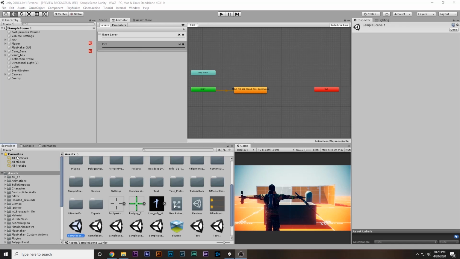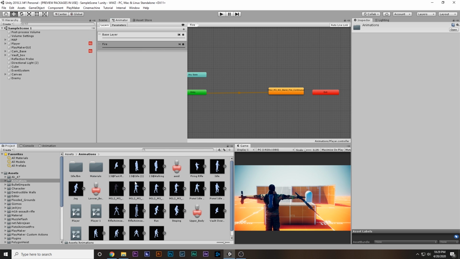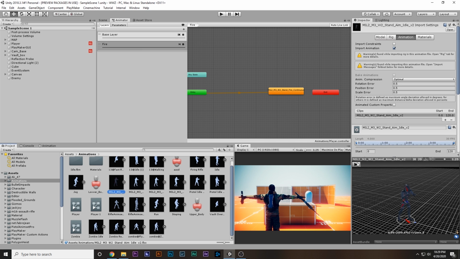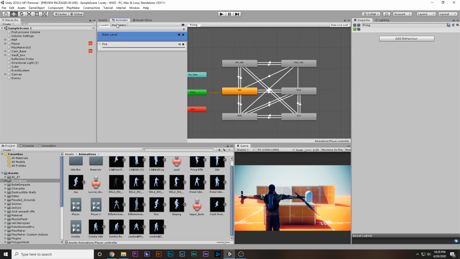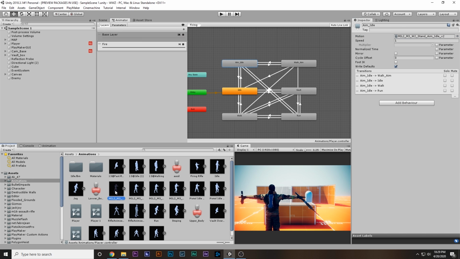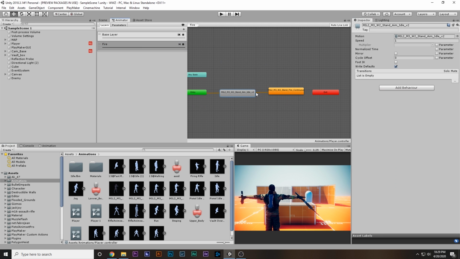Bam. Now what we want to do is we want to go ahead and add an idle animation right over here somewhere. Okay, we're gonna add an idle animation right over here. So let's find the idle animation right here. That idle animation means aiming idle animation. So if I go back to the base layer, the aiming idle animation, I'm gonna use the same animation, this one, and I'm gonna drag that over here just like that. So this is the standing idle animation.